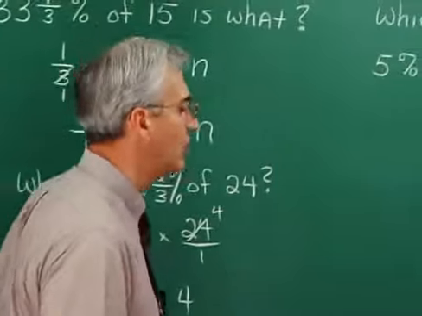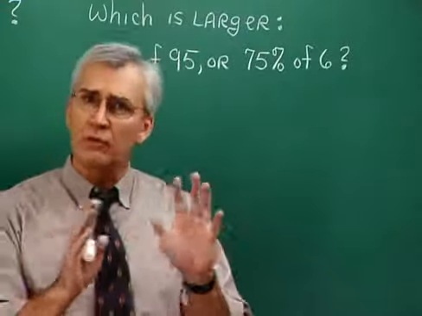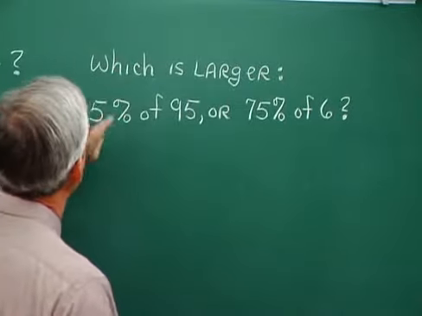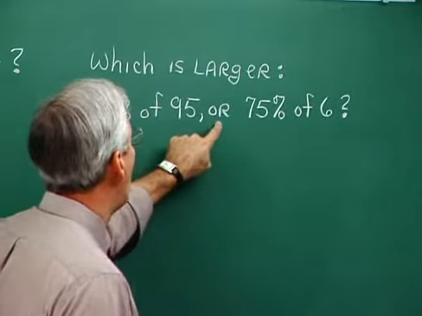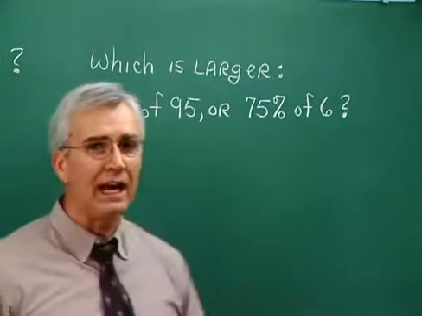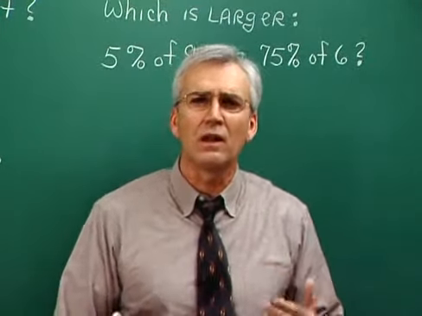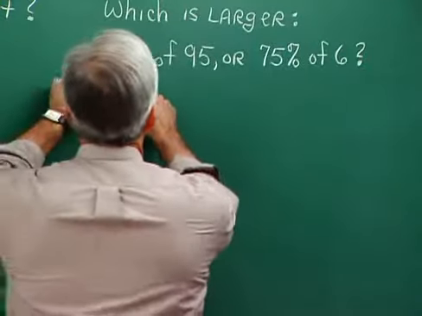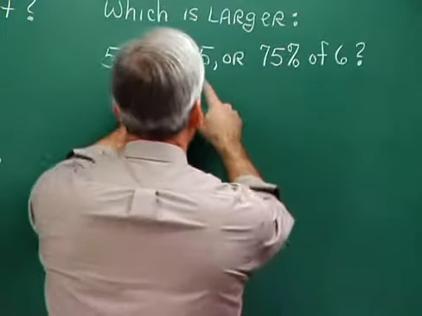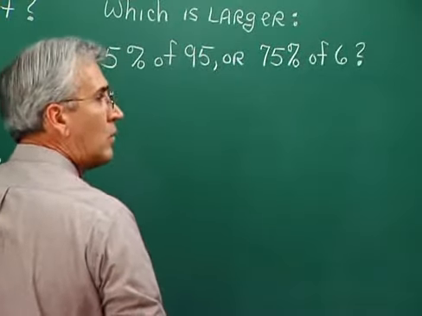Now sometimes we're asked to determine what number is larger in this percent situation. A problem like this might crop up. Which is larger? 5% of 95 or 75% of 6? Now, there's no need to guess about this kind of thing. And that's often the tendency that students might have. Well, you might look at it by saying, well, gee, 5% is so much smaller than 75%, this number must be smaller. Then someone else will say, no, 95 is a much larger number than 6, so the number over here must be larger. Well, we can't really tell.